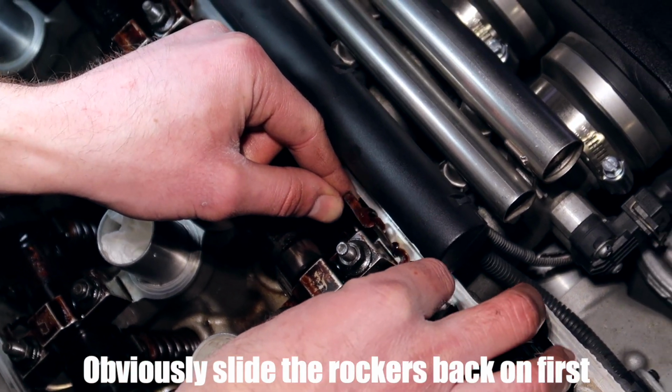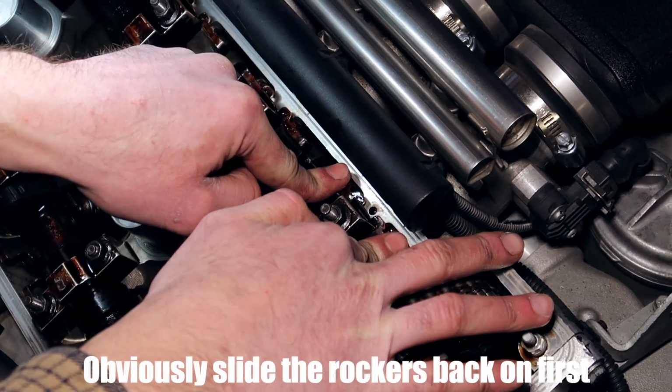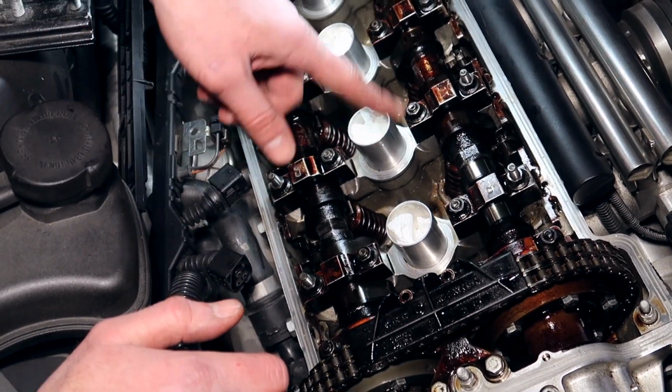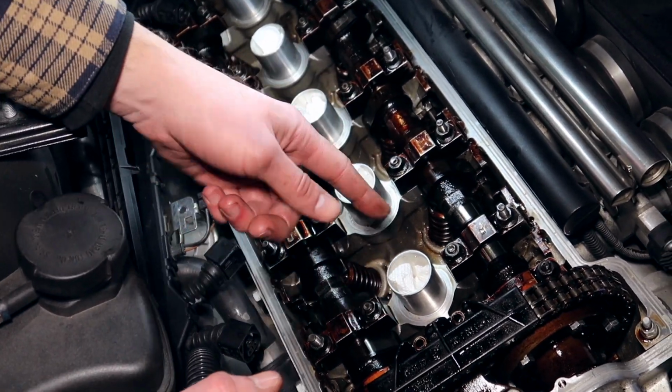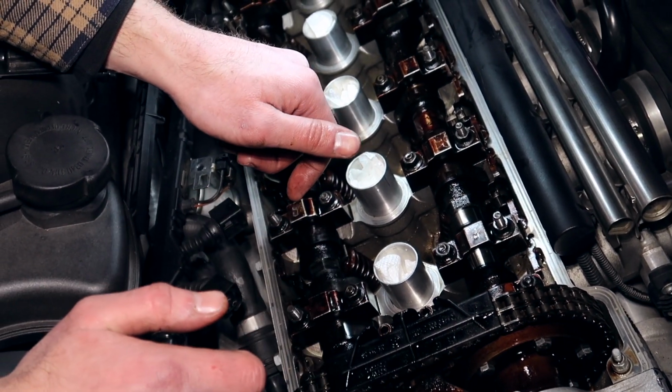We can take this little clip back on now. And you just slide it back on there, stick it in, clips in. Perfect. So now ideally you do want to do all the intakes in order first and then move on to the exhaust side. Just for the sake of the video, I'm going to rotate the engine until the exhaust cams are facing all the way up, and I'll measure this one for you and show you how that's done.